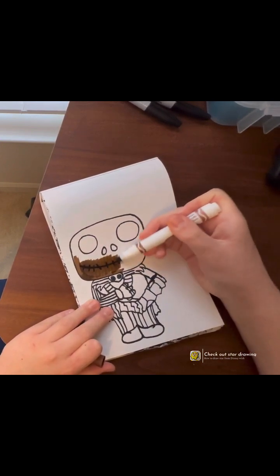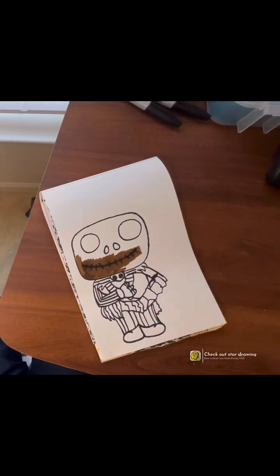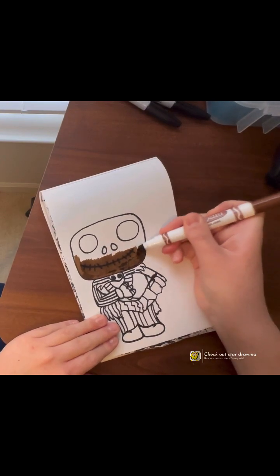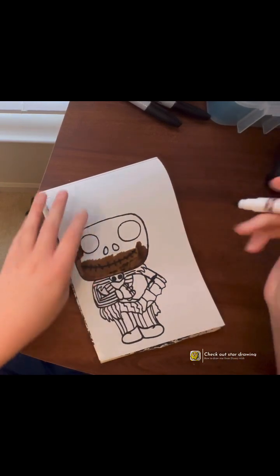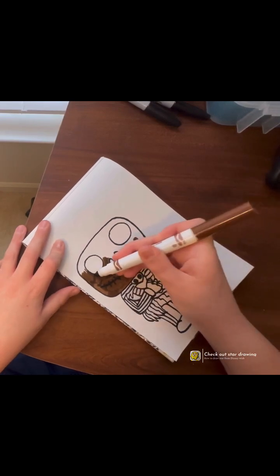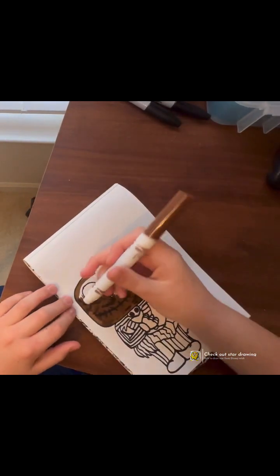chocolate. And for mine, at least, I am not going to color the eyes in black because I feel like it already has so many other designs. I'm just gonna keep it the way it is and color it in brown. Actually, I'm gonna change it a little. And I'm just coloring it in so I don't ruin the part of the chocolate bar.